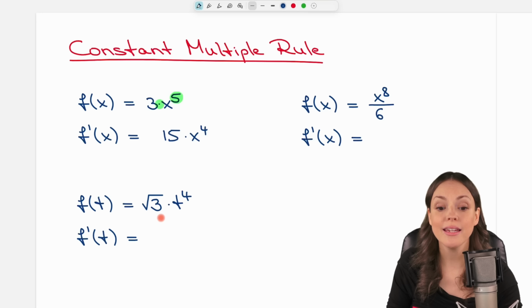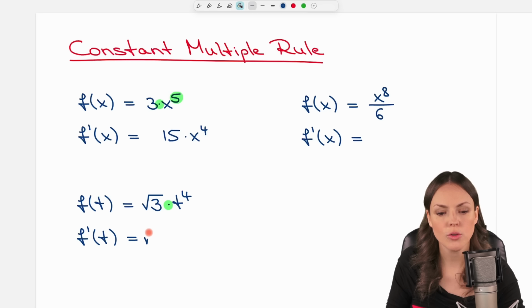The same thing here, we have the square root of 3 times t to the power of 4. This time our variable is called t, so always check this. Here it was x, here it is t. Can happen, nothing bad about that, but t is in here. But in front of our t part, we have a number times our t part. And we know this is just a factor, so we don't touch it.